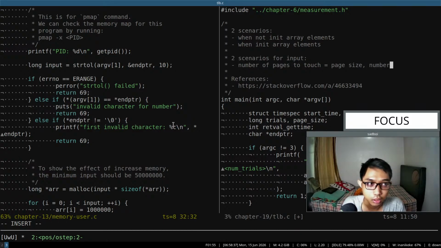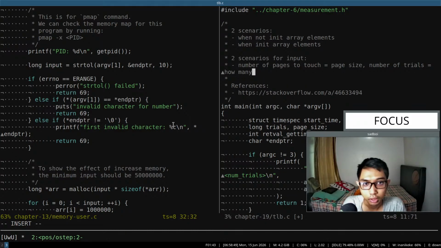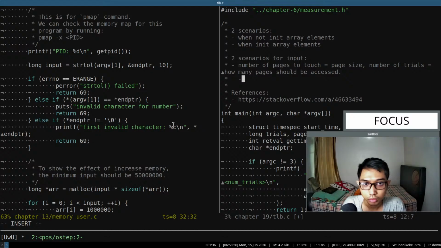or, wait, let me note this first. And the number of trials equal how many bits should be accessed. Number of bits to touch is the num bits there?